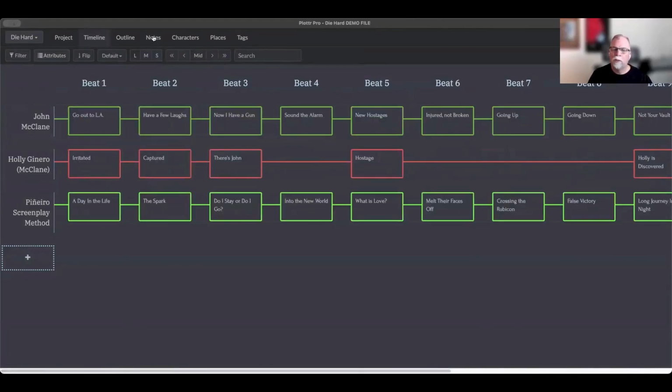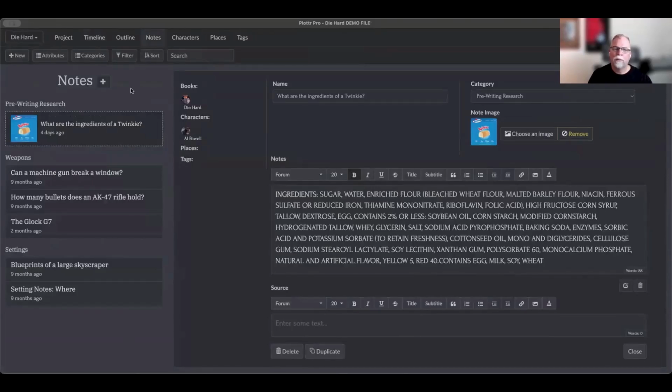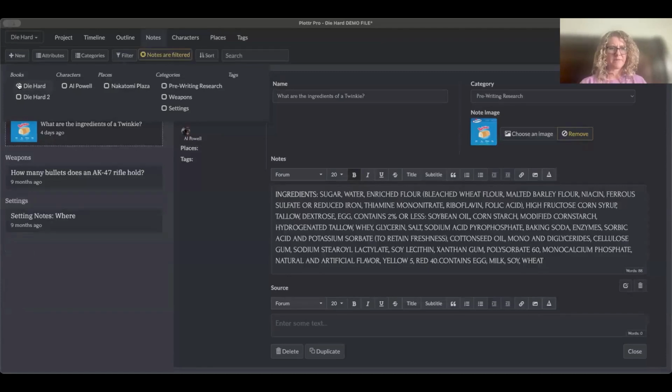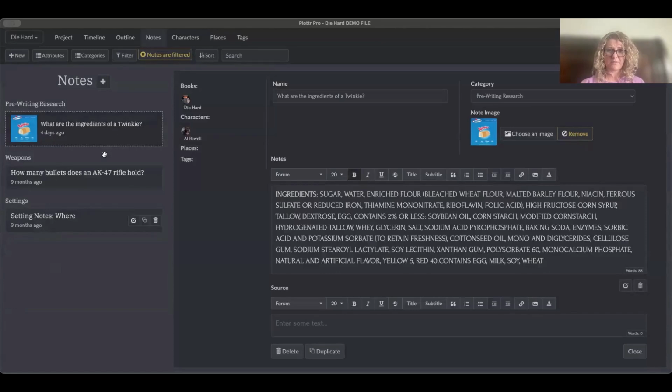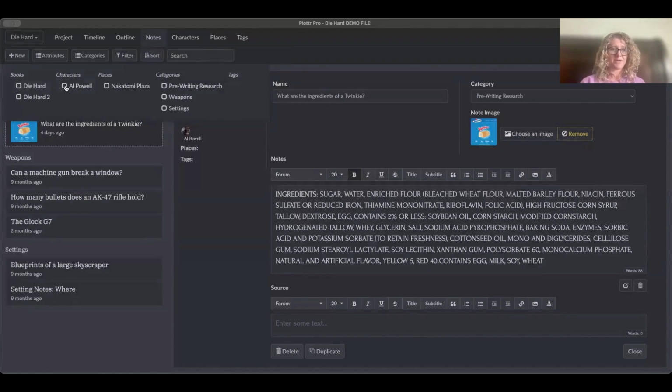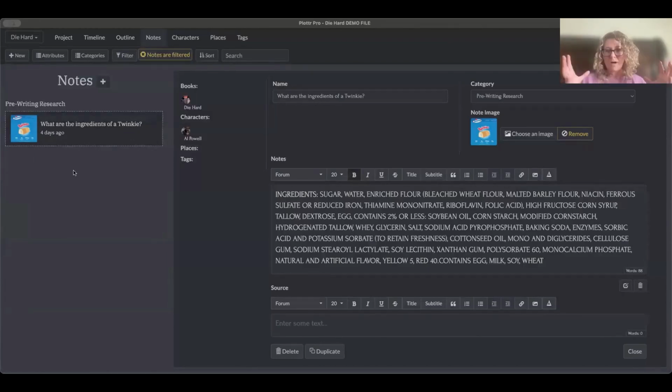Now, if I go over to our notes section, which we've talked about before, I can filter there as well, right? CJ, what can I filter by in the notes section? So if you click on filter, then you can filter by everything that we covered in previous videos when it comes to books, characters, places, categories. So whatever you've already filled in here in the notes section, you can then filter according to the information that you've organized. So now notes are going to be filtered by books or specific books, or they're going to be filtered by Die Hard 2 or characters. So all the notes we have about this particular character, now those are going to show up.